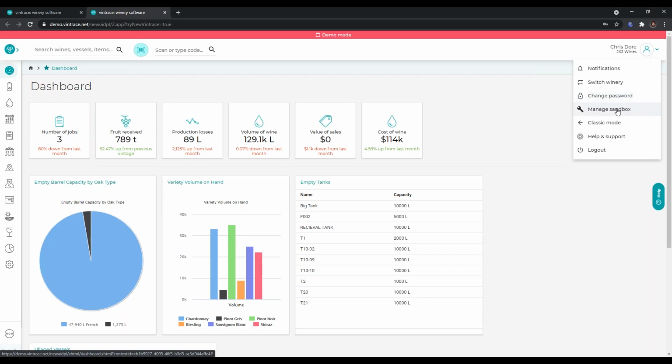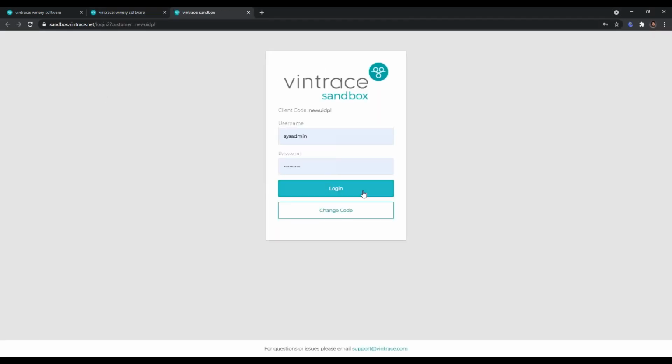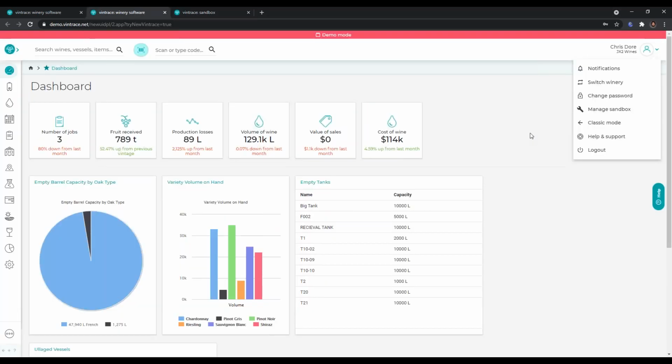The next one is the Managed Sandbox. This one is very useful, particularly if you want to try out the new interface. You may not be too sure about it, and you don't want to do it in your live vintrace database. The Sandbox will take you to log in again, but eventually you end up in a copy of your database. It'll have the demo mode that you're seeing on the top of mine, which you won't have on your live version, but you'll be able to play around in the Sandbox.